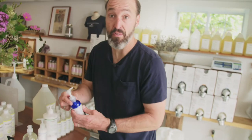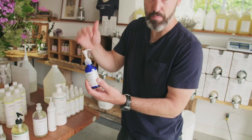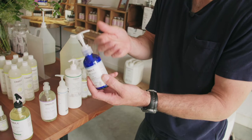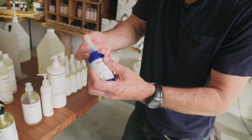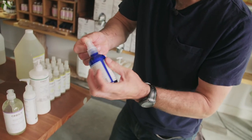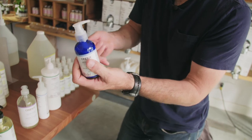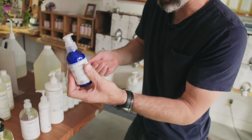If you need to travel and pack it in your bag and you don't want to make a mess, you'll need to push it down. Obviously some more product is going to come out — unfortunately this is too much for one use — but you just need to screw it back on and you are good to go. Then you reverse your operation and reopen it when you need it.